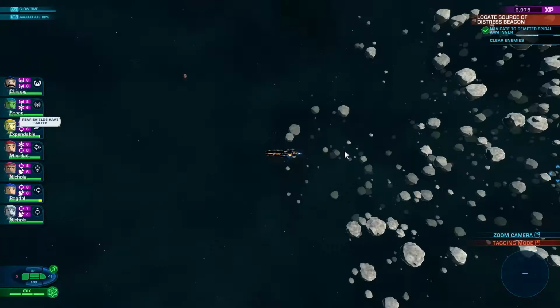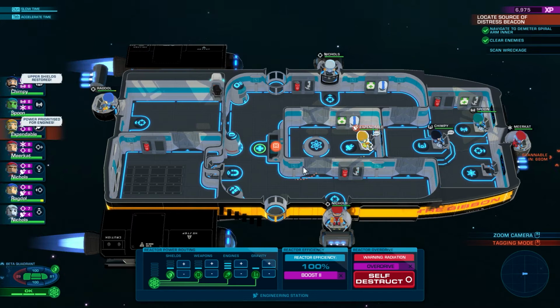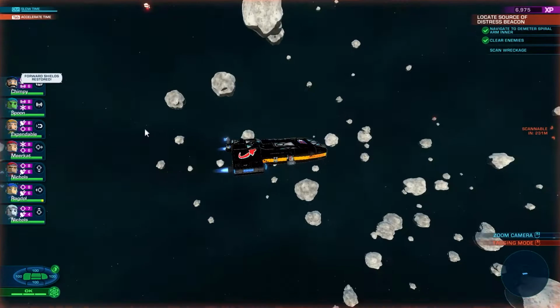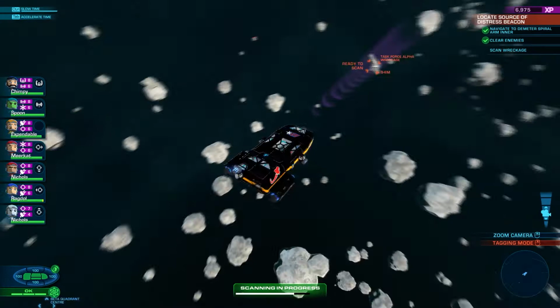There it is. Task Force Alpha wreckage. Pop a bit more in the shields so they recharge a little bit quicker. We are going to get bombarded by asteroids. No doubt. Ready to scan. Oh no, we're just scanning it. Okay, cool. I'm fine with that. Thank you, Spoon.